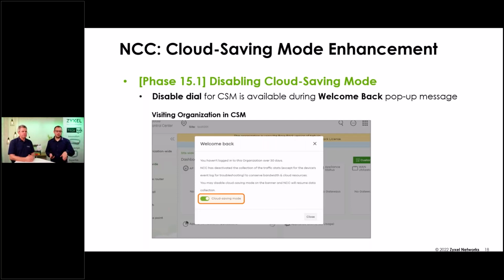It deactivates the cloud saving mode. You click on close, and then after 10 to 15 minutes, you again get use data and live data from the site. The devices itself will send data continuously to the cloud, but the cloud will not store them historically. Yes. So the flow will then be reactivated and recorded. Exactly. You can see that in the screenshot.